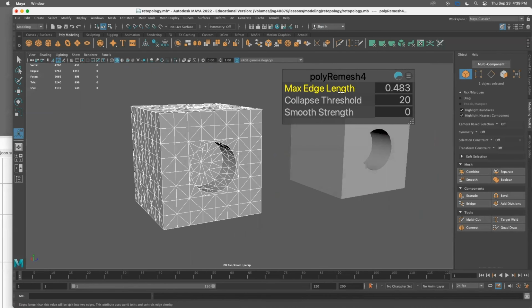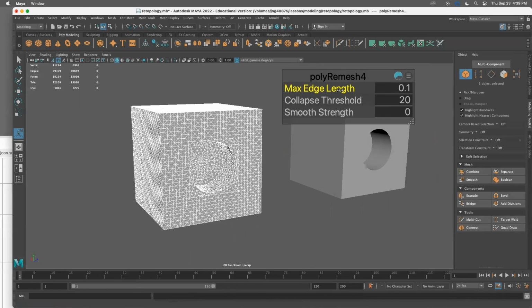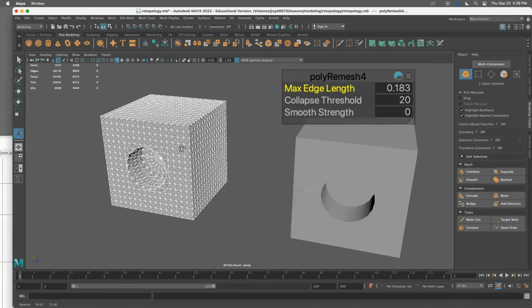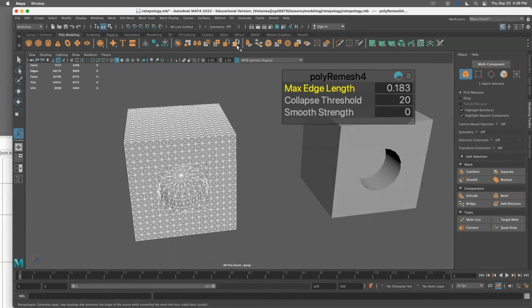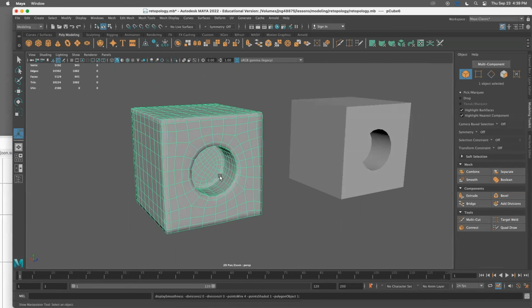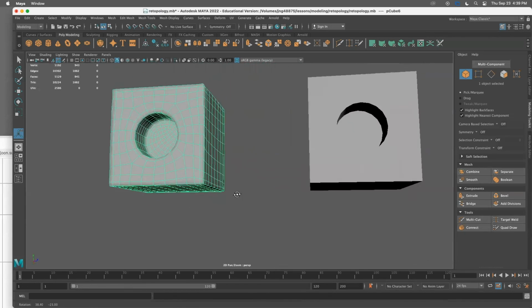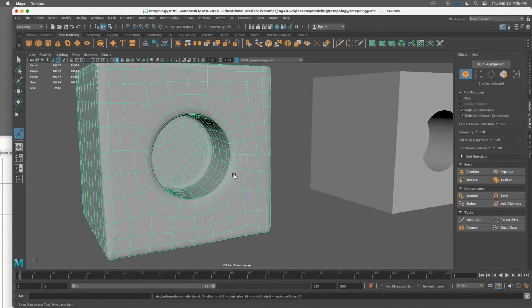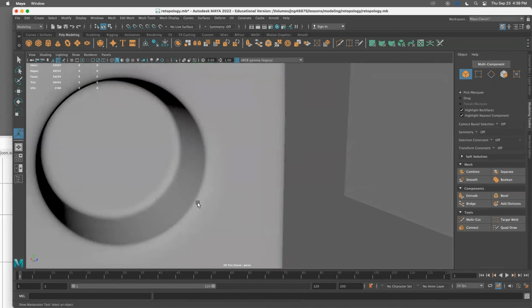Then remesh, right? Remesh, and I'm going to increase that one so that I can get cleaner, neater, sharper edges on this hole. And then retopologize. All right, so look at this. This one still has quite many faces, 941. But I think we need that amount of faces in order to create a nice hole here. So once I hit 3, do you see what I'm saying?